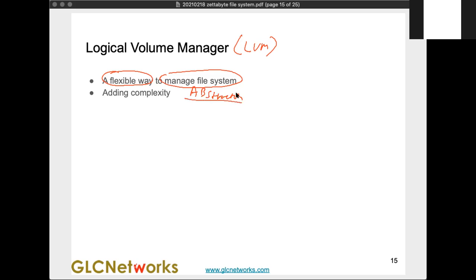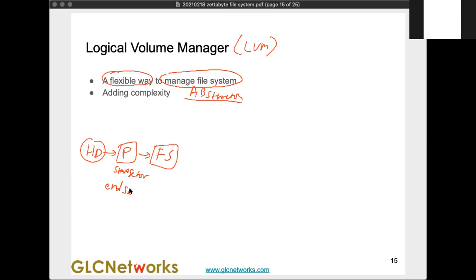So previously, this is the hard disk, and then partition, and then file system. It's very easy. In order to set up a partition, you have to define the start sector and then the end sector.